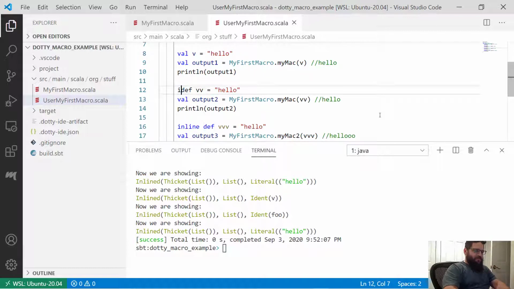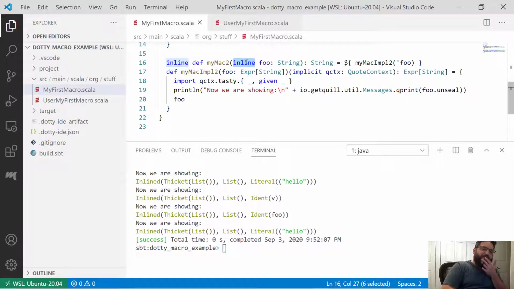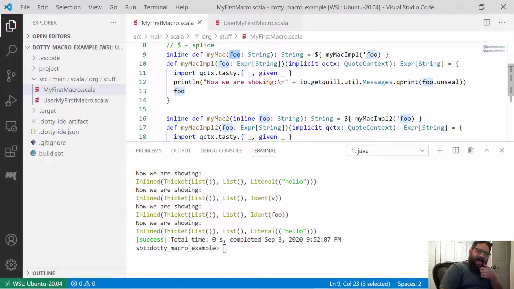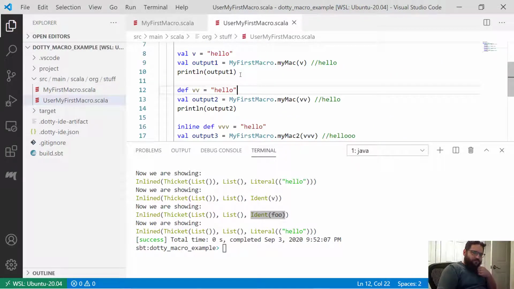And by the way, let's do it up here too. What happened was, over here, this was some kind of function. Notice how the argument itself, in order to get swapped in, has to be defined as inline. If it's not, then guess what? What does this mean? This means the expression foo. Well, that's why we have identifier of foo here. It's just the expression foo.